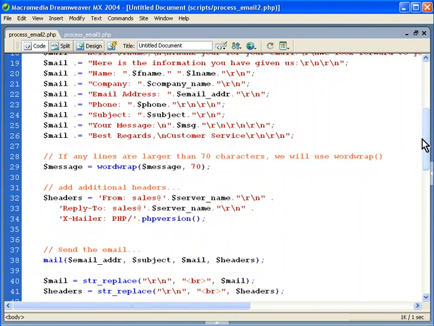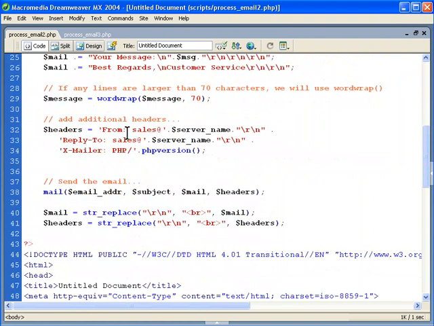Again, the word wrap. Here we're having the headers go out. We can put headers in here, additional header information. Check out that mail function. It's pretty powerful. It has a lot of functionality. So here we're specifying the headers separately instead of just, as we did before, we were specifying headers, but we only did it with the from. Just one. Now we're adding with carriage return line feed, we're adding a reply to, another email address, and then we're adding the PHP version Xmailer information. You can look that up as well. It's just showing you that you can make robust headers here to do some really great things.